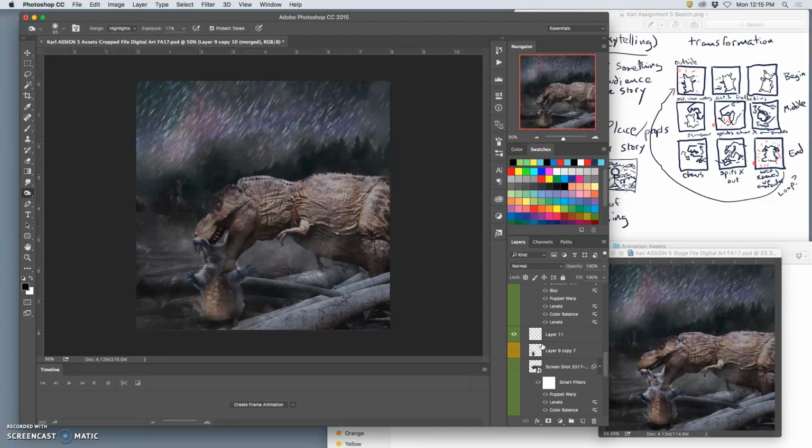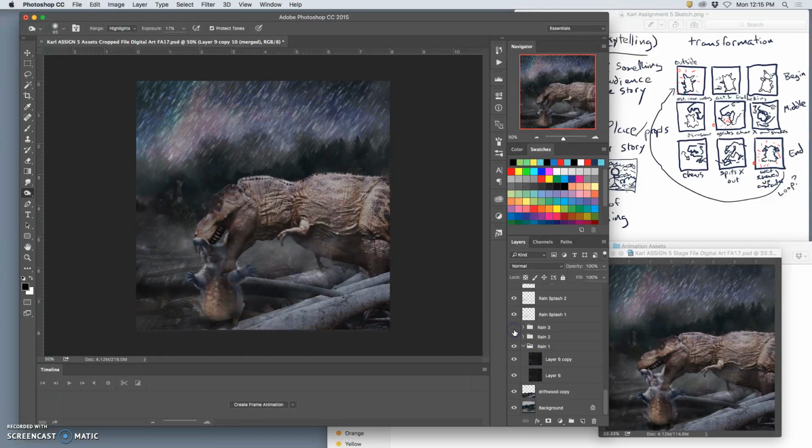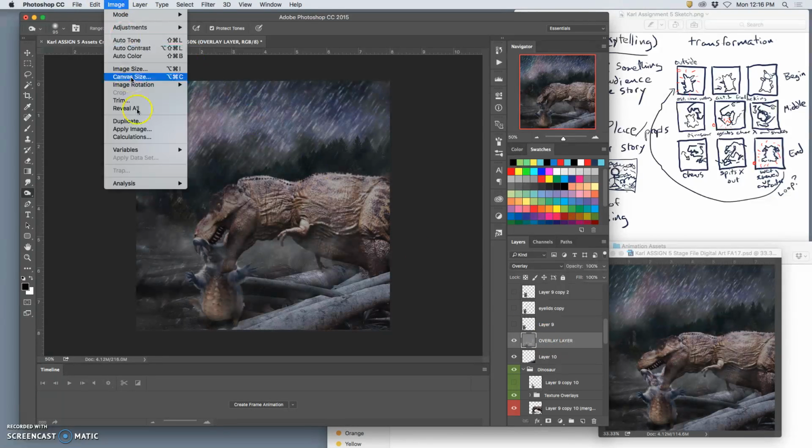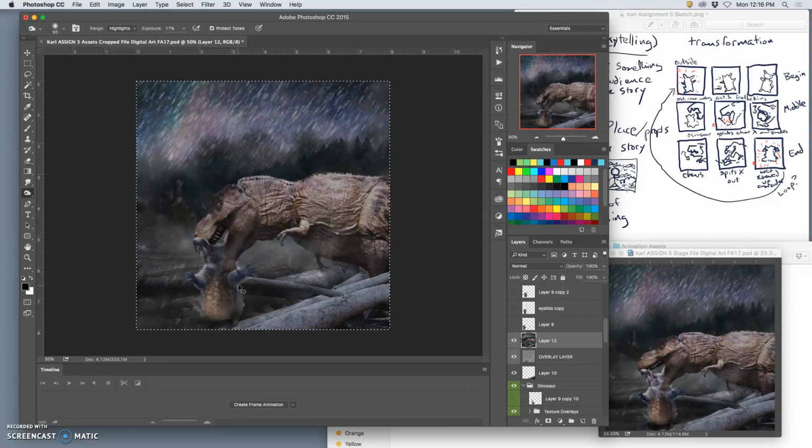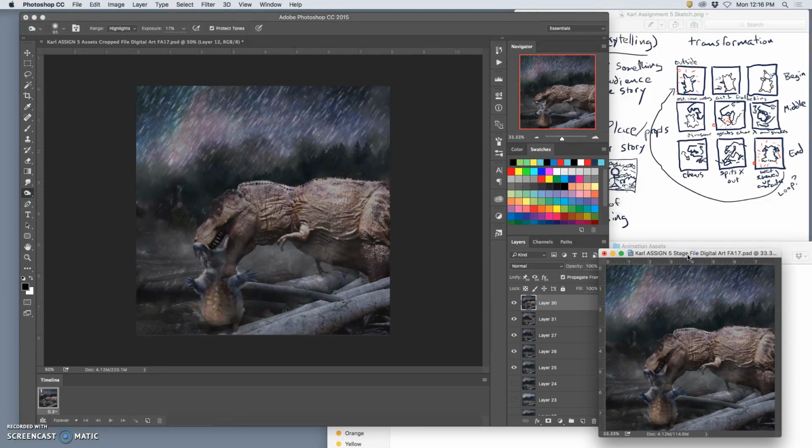And I've got the shadow in there now. I'm not sure. Let's see. That looks like a different rain, so I'm pretty safe with that one. All right, even though I think I had already moved it over. Let's move it over. Layer, merge visible, hold down Option, select all, Command C, paste it in. Yeah, so that's looking better.